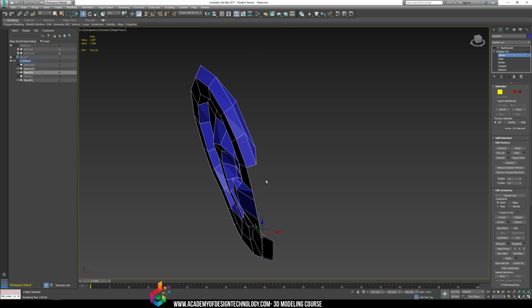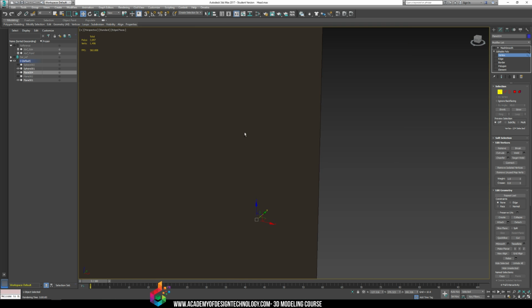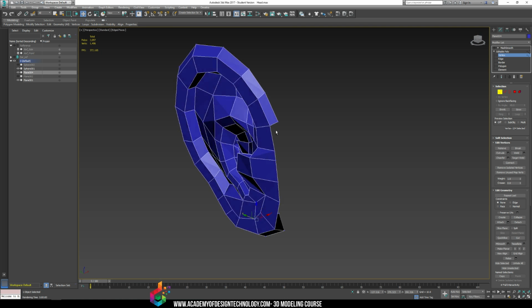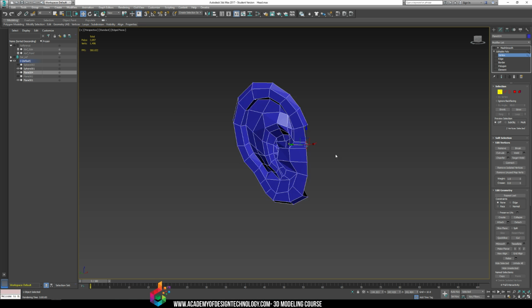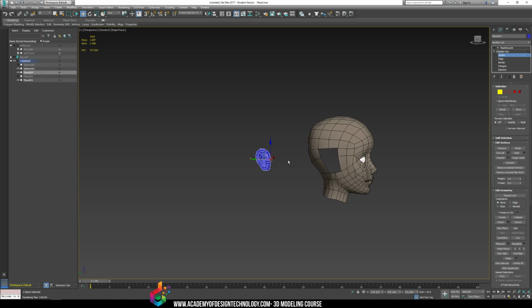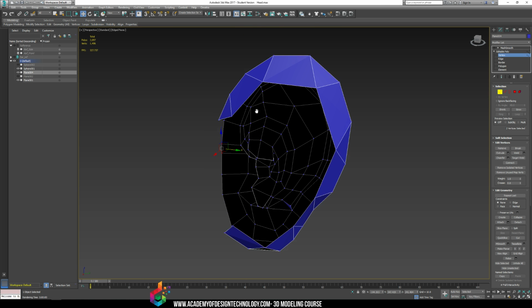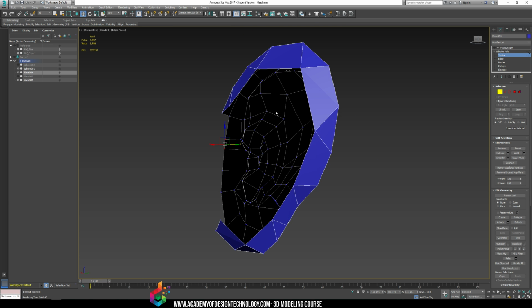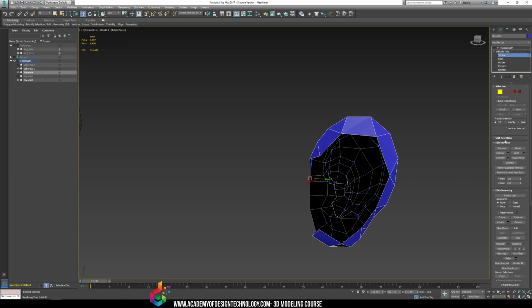So we do have the front part of the ear as well that we need to sort of sort out and weld together. So we need to kind of create the ear hole shape as well and start welding this to the front of the actual character. Now we can weld these later on as we start attaching this to our head. So what I'm going to do is I'm actually going to create this ear hole and reflect that on here.